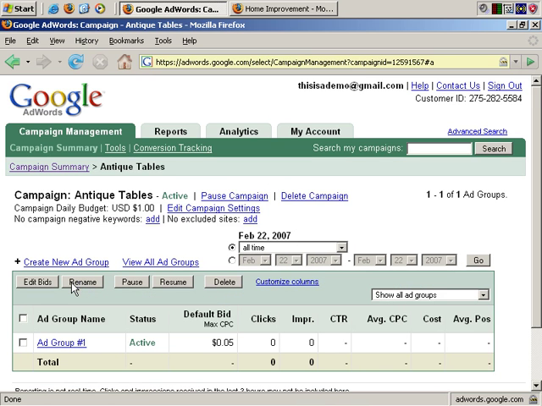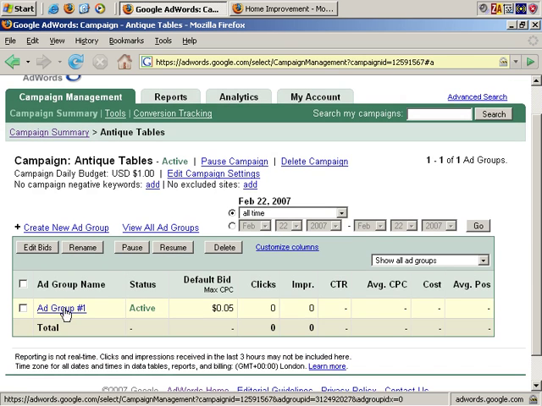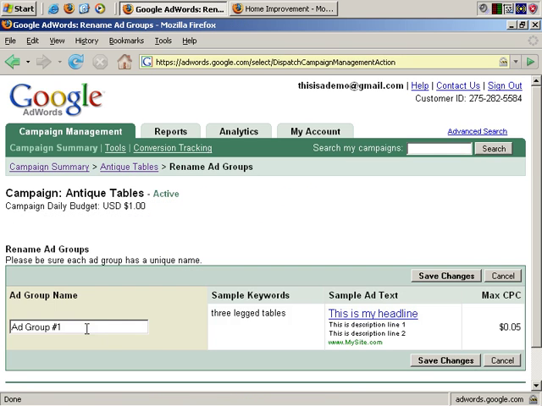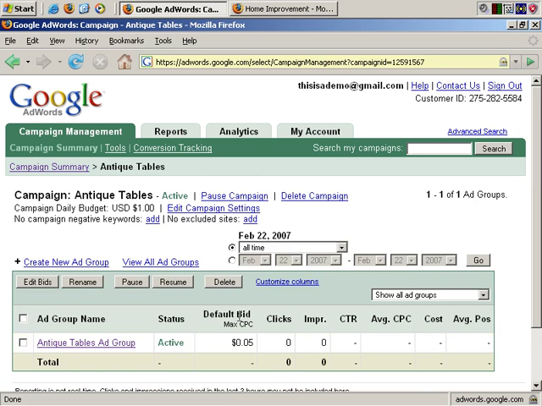Each advertising campaign you'll do has ad groups. You can add as many as you wish and structure them in any way you want. It's suggested that each ad group should be very tightly focused. I'll go into detail later, but for now, let's just walk through a quick example. First, let's check it and rename it. You can give it any name you choose, of course. In this case, let's call it Antique Tables Ad Group. That's fairly broad, but we'll leave it at that for now. Again, save those changes. Now let's click into this ad group.